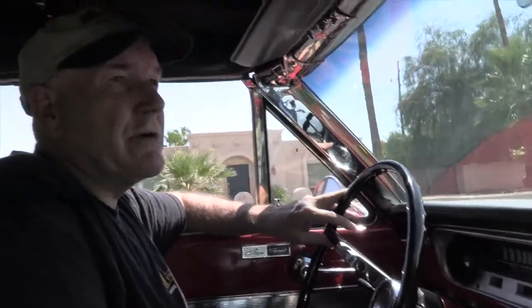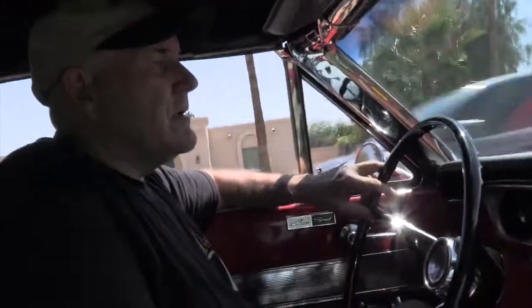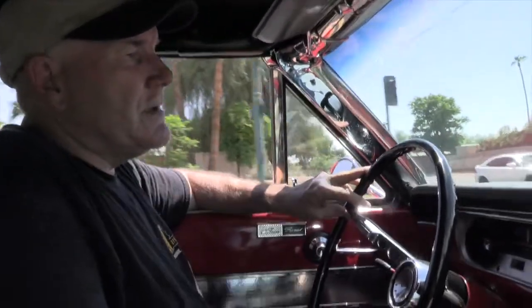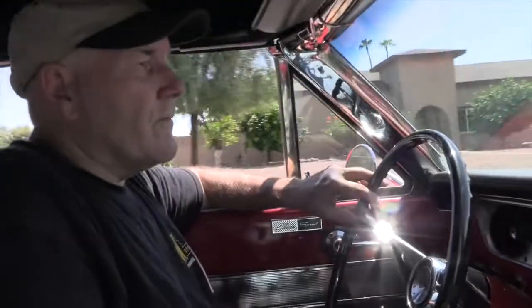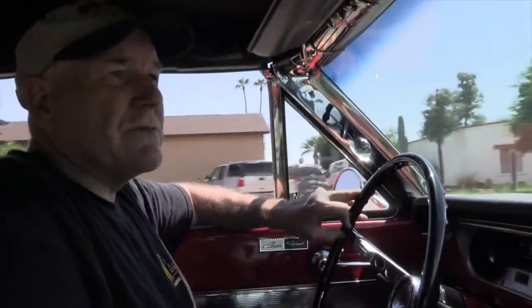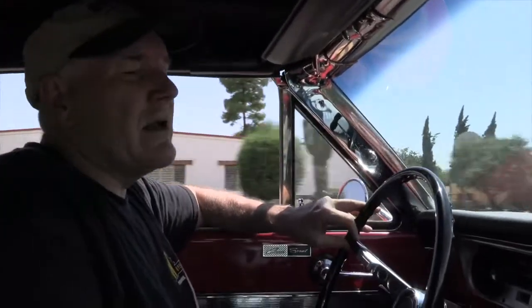I mean, the interior, it's had 2 or 3 interiors in it. This last interior is BW upholstery. Put the carpet in it and did the trunk. I bought from Falcon Connection, I think, wasn't it? I'll have to look, but I got an aftermarket as-original upholstery kit for it, and Brian put all that stuff together. Brian put the top on it. I've done 3 or 4 tops on it, and I've done them myself, but the last one Brian did. He did such a nice job on it. So the interior looks sharp.